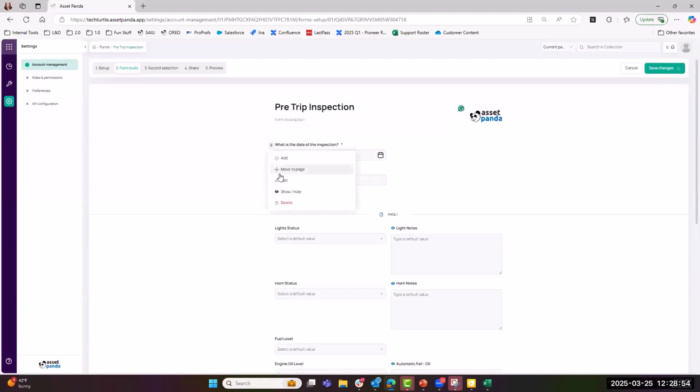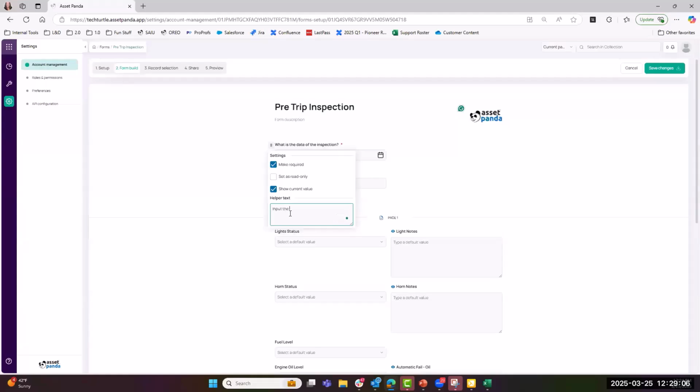I also have the ability, if I edit by using my double meatball menu, if I edit a field, I can create helper text here as well. So if I want them to input the date of the actual inspection, because sometimes people like to do things a day later, for example, I could go ahead and do that. And that's going to give me another little piece of extra information about this particular field. So keep in mind that I can play through some of those scenarios and I can obviously modify each one of these fields.